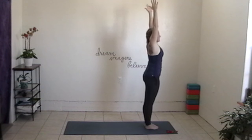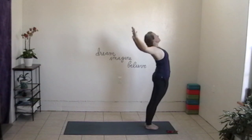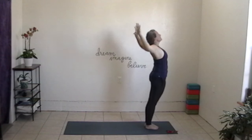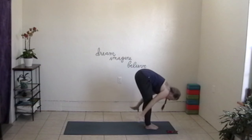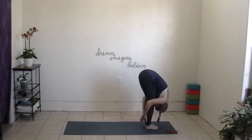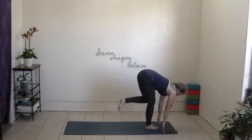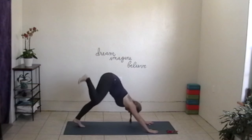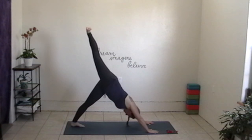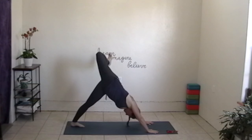Inhale, Tadasana. Exhale, mini back bend. Inhale, Tadasana. Exhale, forward fold. Inhale, half lift. Exhale, left foot steps back, low lunge. Inhale, three-legged dog, sweep your right leg high. Exhale, open your hip as you draw your heel in towards your glute.